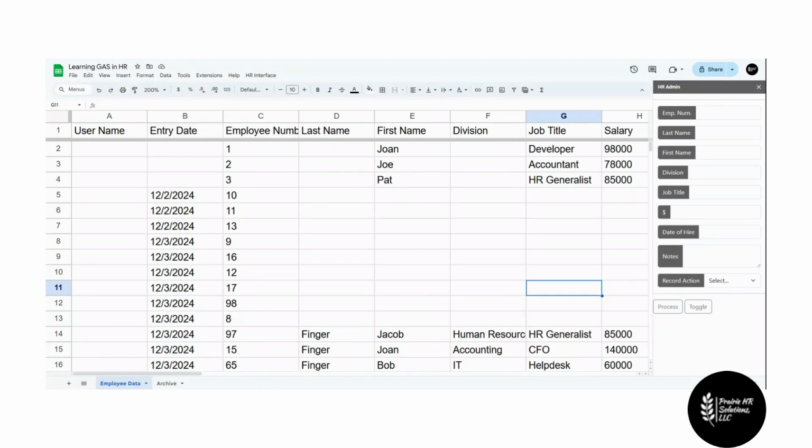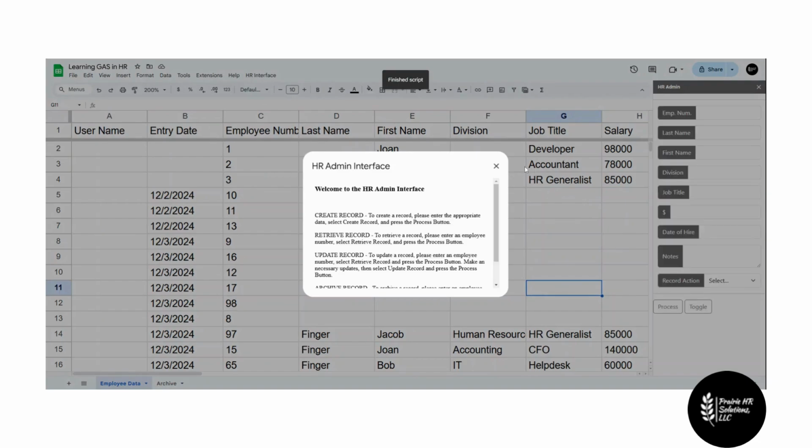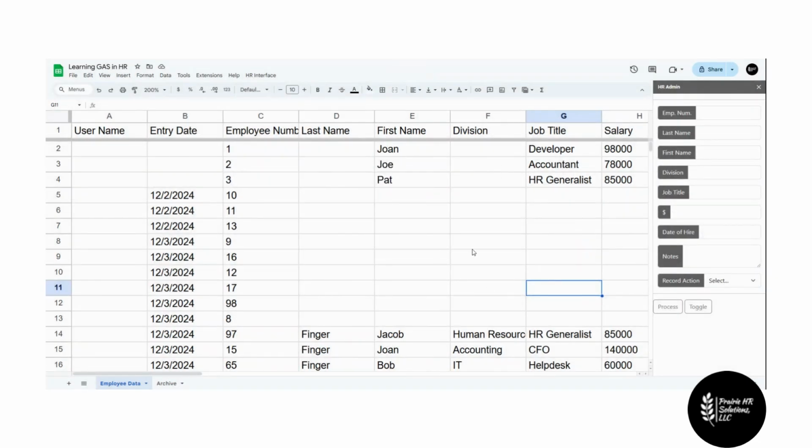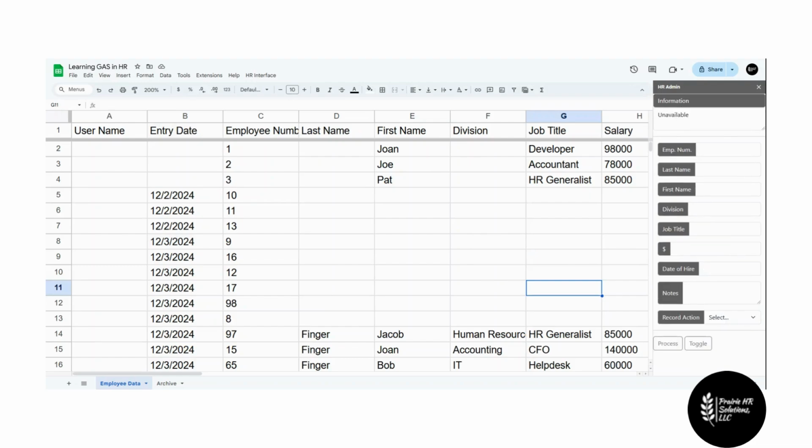And then go back over to our sheet. And then we'll refresh. Okay, now instead of getting this alert box up here, we can leave it blank here because it's going to search for any of these names. And if it doesn't have this name in the box, then it's going to populate that unavailable. So when we just simply hit process, and there we go, information unavailable. Now, in order to get this to go away, because it finished its function, you can either hit process again, of course, which is not really helpful.